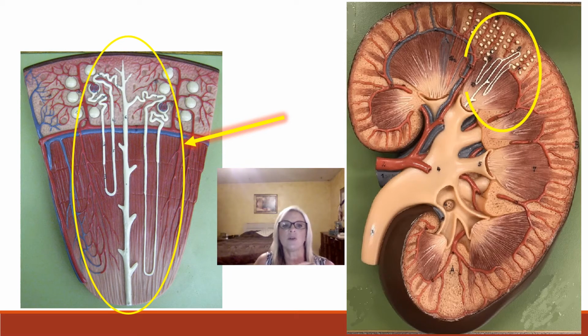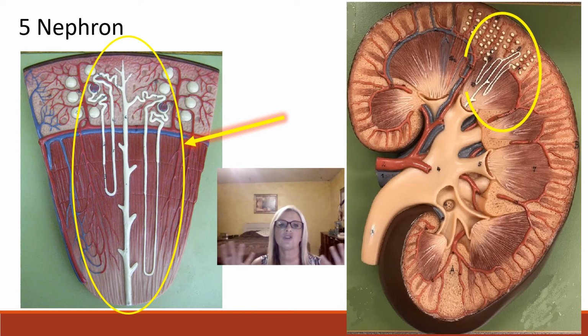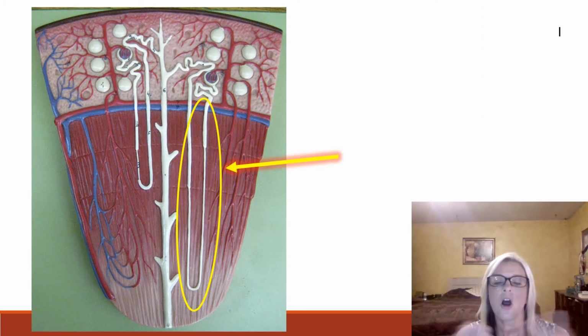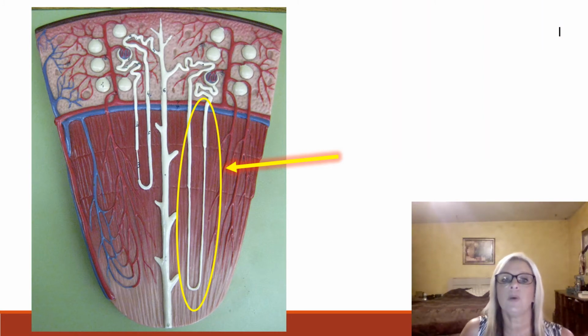All right, and so the nephron, this is the functional unit of the kidney. This is composed of things like a renal corpuscle and a complex system of tubules. They connect to a collecting duct. This is going to regulate water and soluble substances in the blood via filtration, some active transport, reabsorption, and excretion, and this is vital for homeostasis. All right, so here we have the loop of Henle.